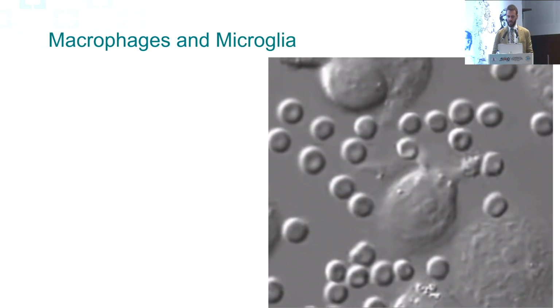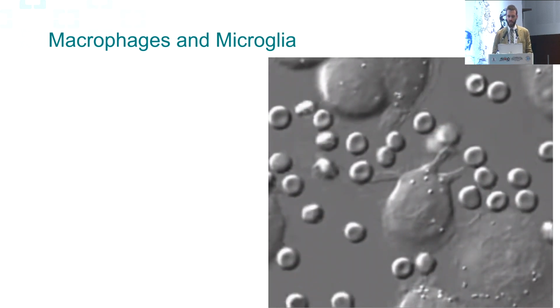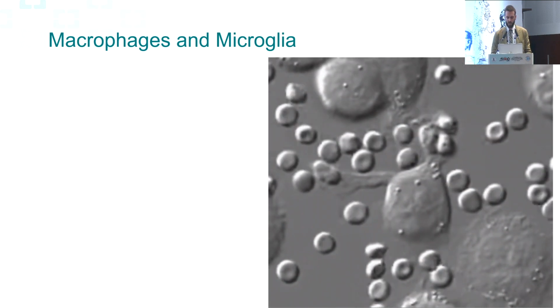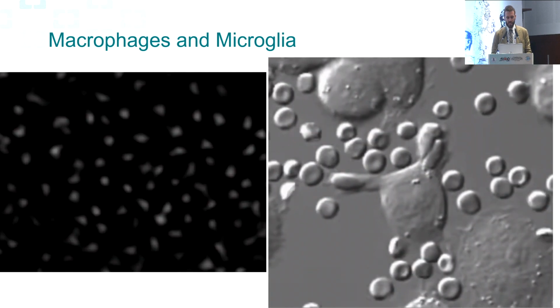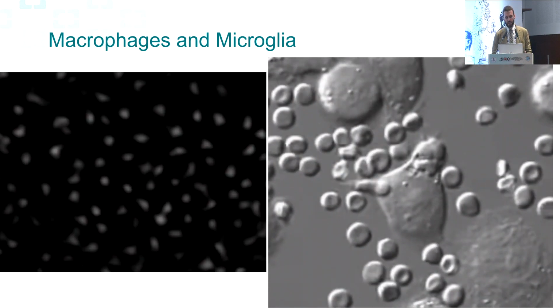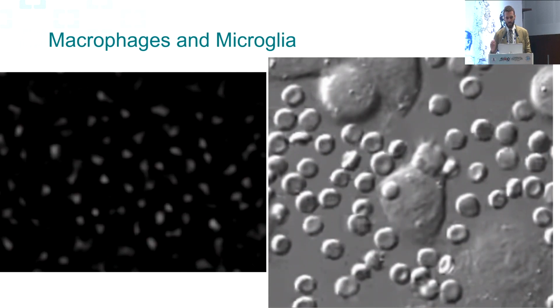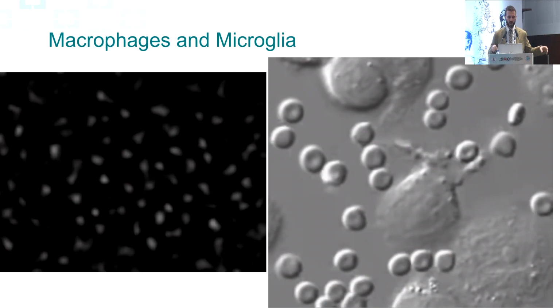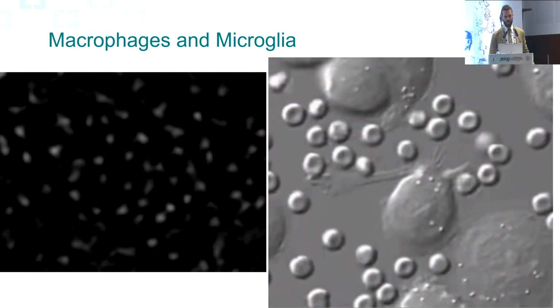Now, this is again the same macrophage that I showed you, and it's done with the electron microscopy. And this is a representation of the macrophages on the retina. You can see them moving around. You can see their little pseudopodic arm grabbing here and there, trying to clean your retina.